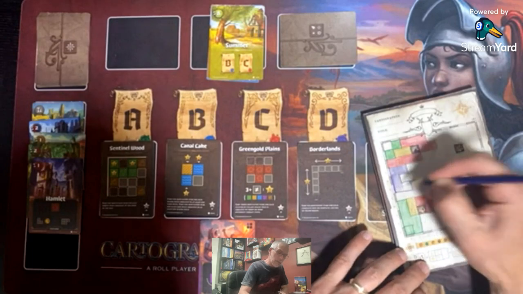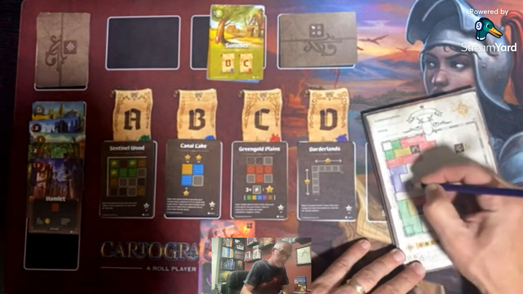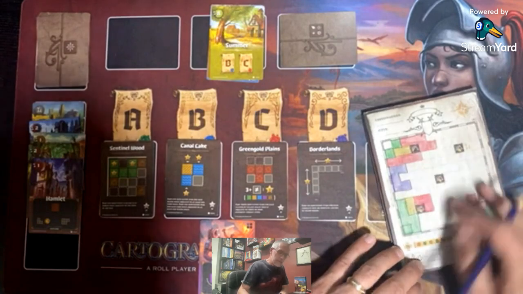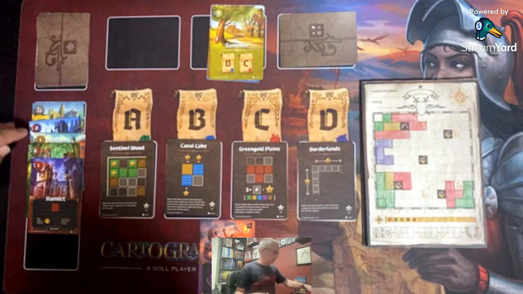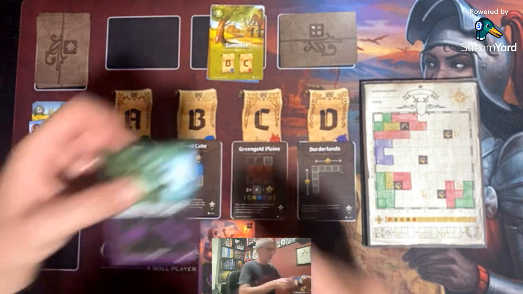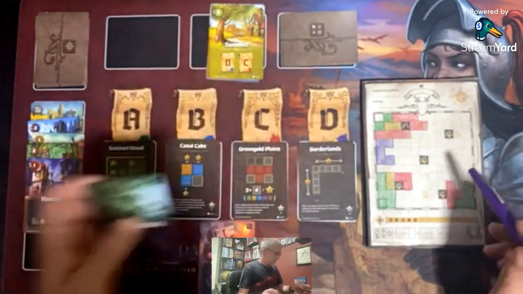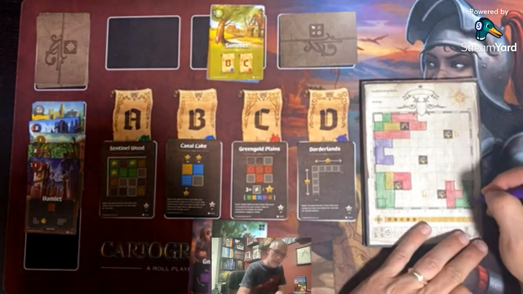I have at least one more card. So hopefully I can use it maybe to my advantage. Remember, that does count as a space. So I've got 2, 3, 4, 5, 6. What do we got? Oh, back-to-back attacks. Not a good start. Okay, so the goblin attack starts in this corner and goes this way. So he's going to go. So back-to-back attacks. But that does tell me both of the attacks or the ambushes are out.